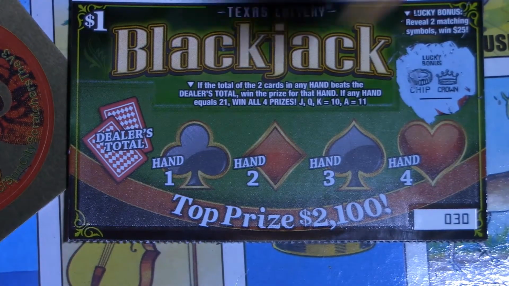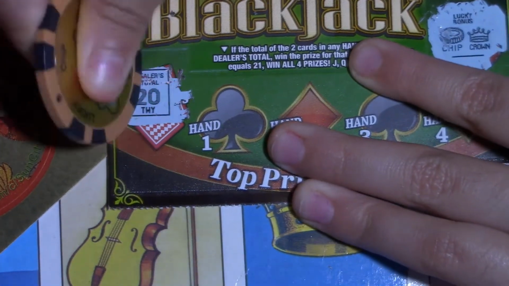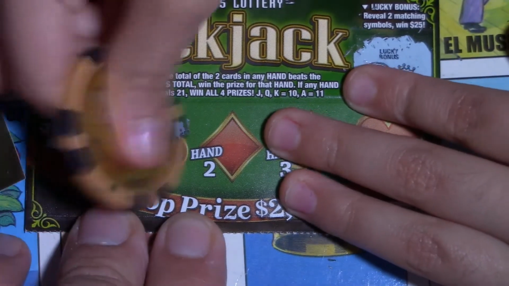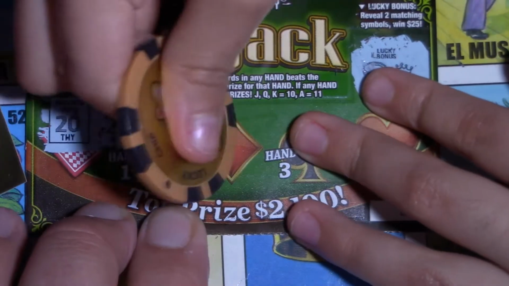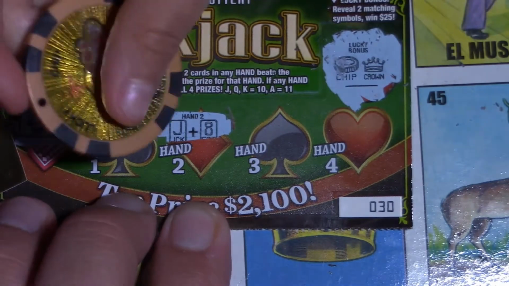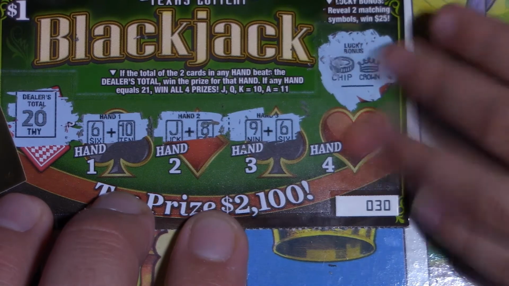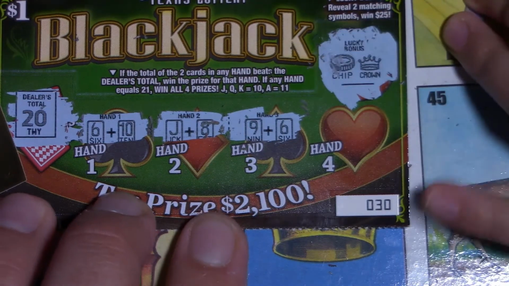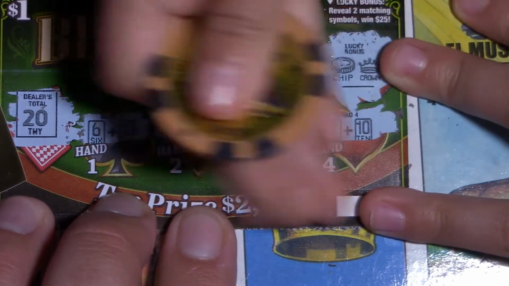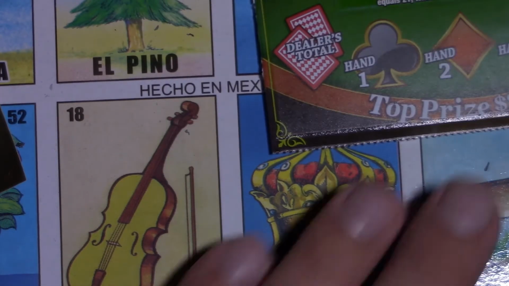Alright, we are back. Now it's ticket number 29 that we did. Now we're doing ticket number 30. Let's make sure little V3 has it. 20. There you go. 16. And 10. 16. J and 8. J 18. 9 and 6. 9, 10, 11, 12, 13, 14, 15. And 19. Man, all right, almost. All right, on to the next one.